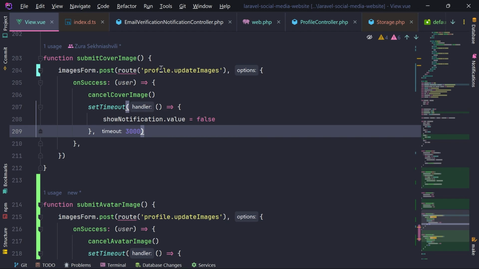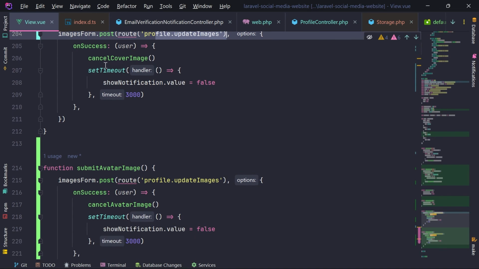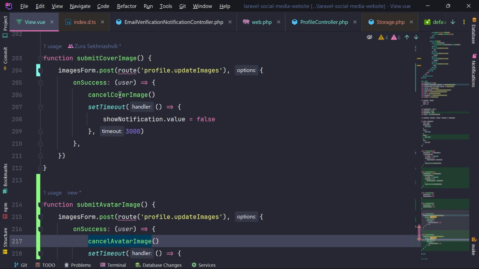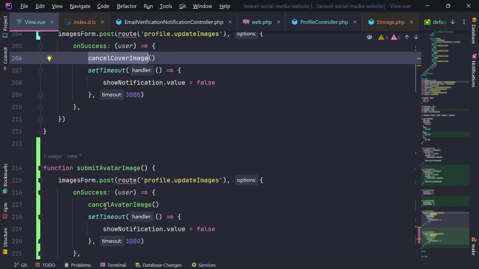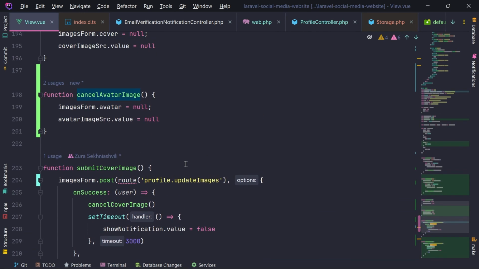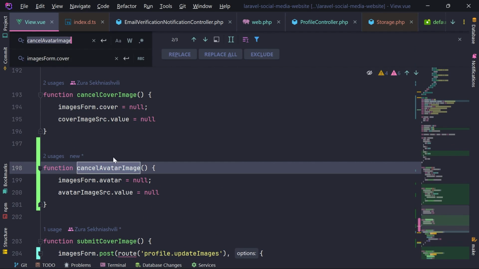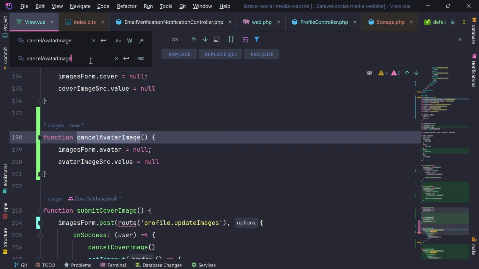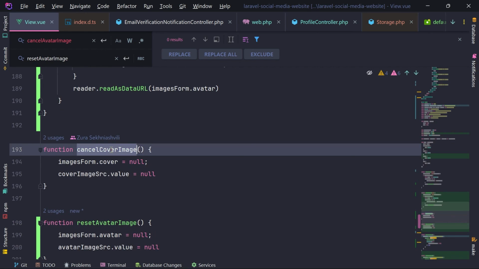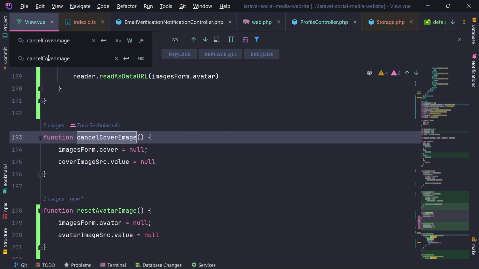Almost everything is the same except this one: this cancels the cover image and this one cancels the avatar image. To be more specific, this function should be called reset. Instead of cancel avatar image, that should be reset avatar image. I'm going to replace all, and that should be cancel. Instead of cancel cover image, that should be reset cover image.